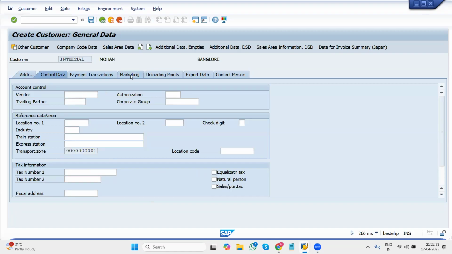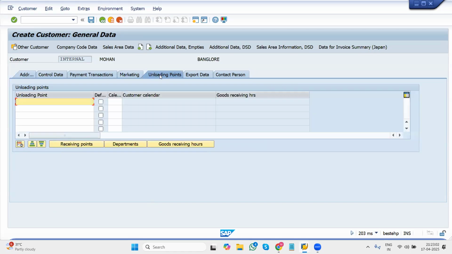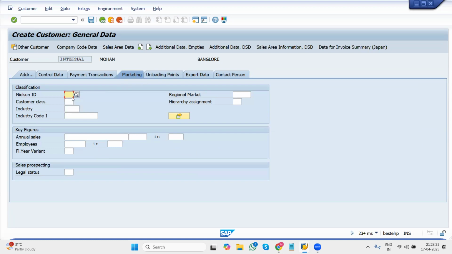The 4th one is marketing. As an SD consultant, we are involved in the marketing tab, unloading points, export data, and contact person. In these 4 tabs also we are responsible. So in these 7 tabs, except those 2, all the remaining are our responsibility.